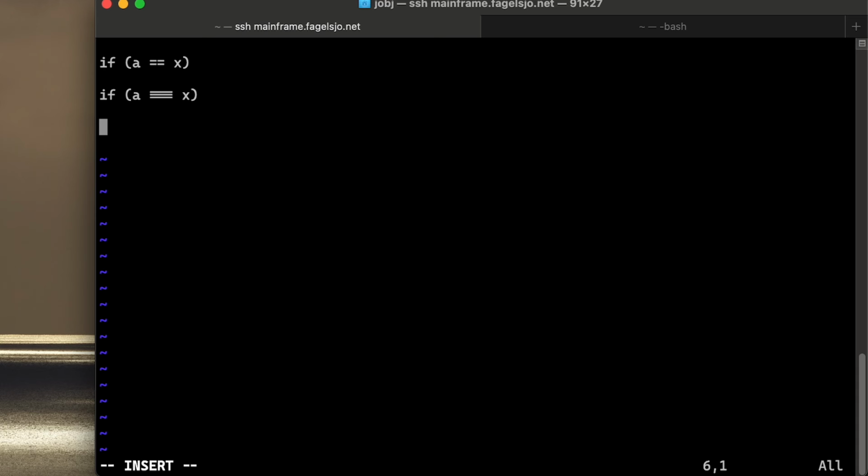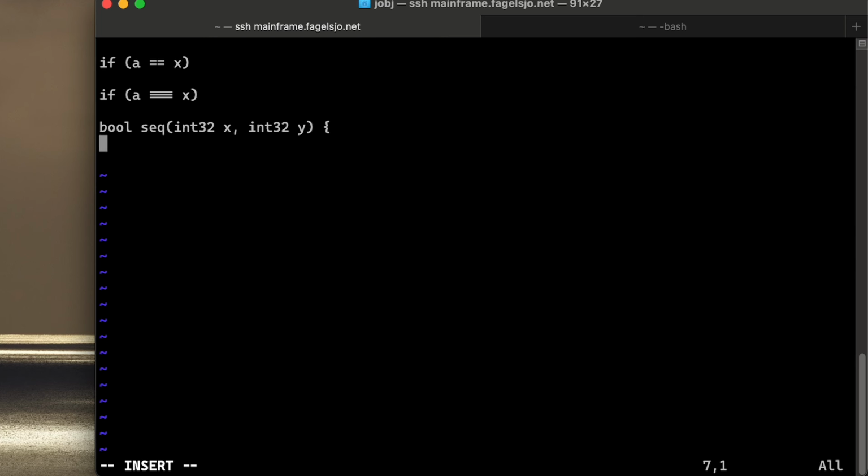So let's say we have a bool. So this is a boolean, returns true or false, strictly equal, and we have, let's say, int32 x and int32 y, just to have something.